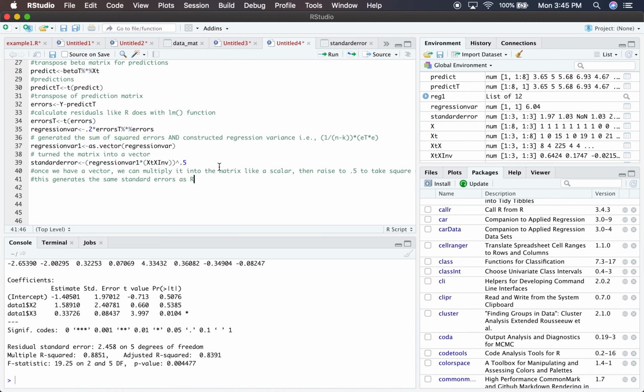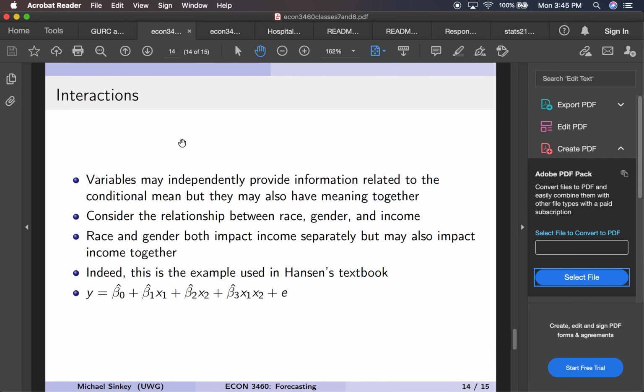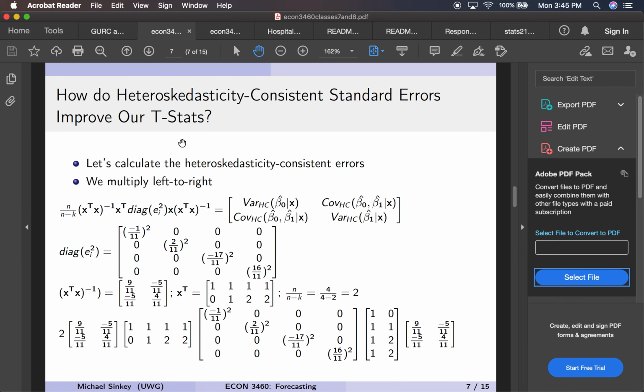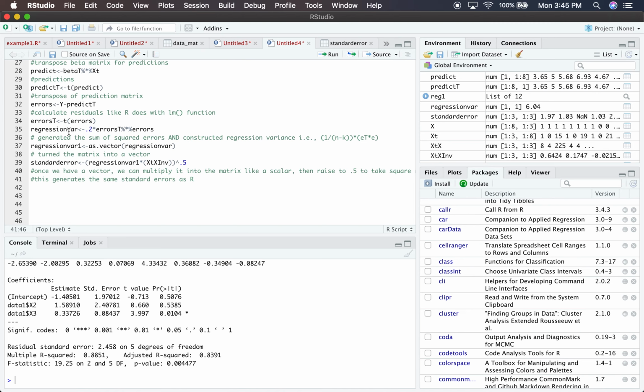So what I want us to do here is think that maybe R can construct this stuff for us, but I want us to appreciate what R is doing. Now, another thing that we did in class is mention that R can make heteroscedasticity consistent standard errors. And if you take a look at it, it is just a super obnoxious formula right here. But in R, it's extremely simple. So what I can do is create a diagonal matrix of these squared errors, which I already have in R. I have the errors, so I just need to square them.